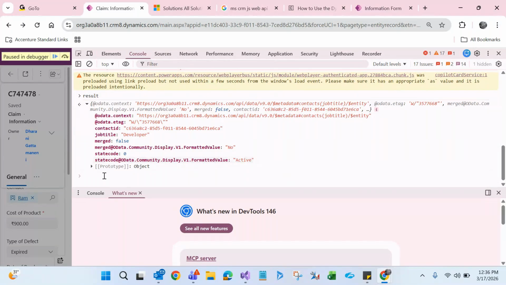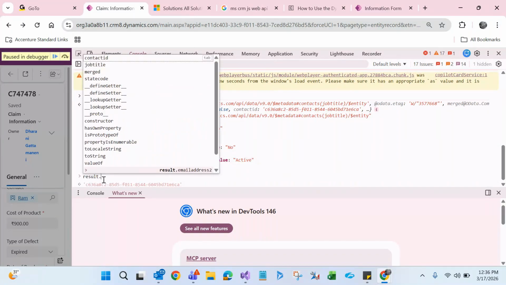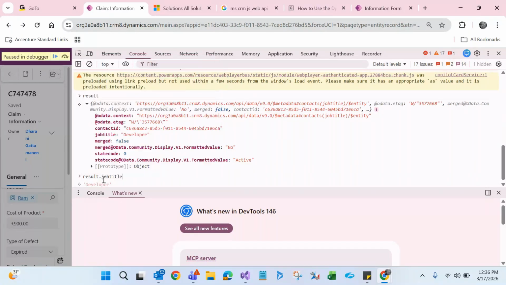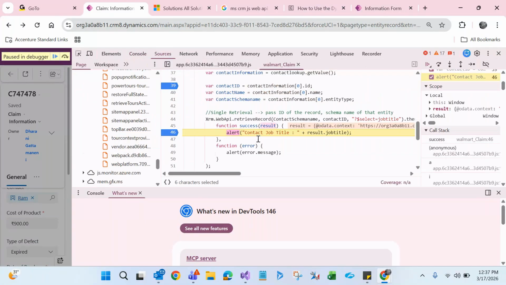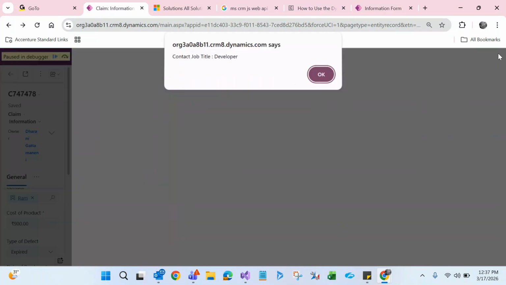If I write result.jobtitle, enter, see what is coming? Result.jobtitle, developer. That is what is showing up here, and it is printing in the alert message. So when I close it, you can see the alert message: job title equal to developer.